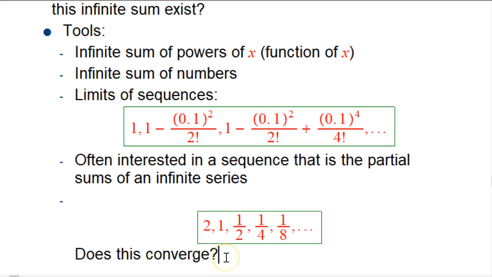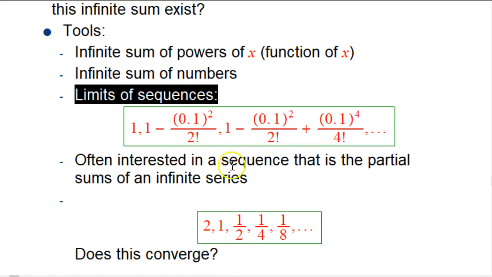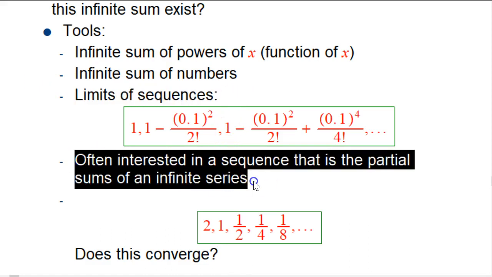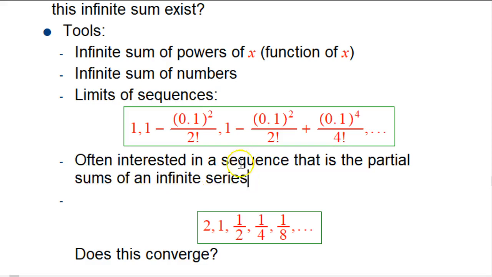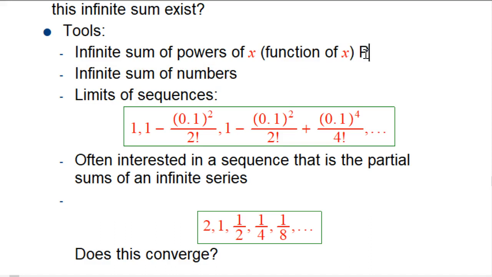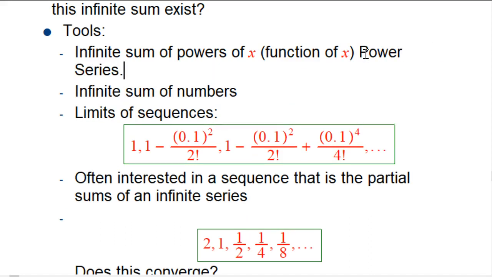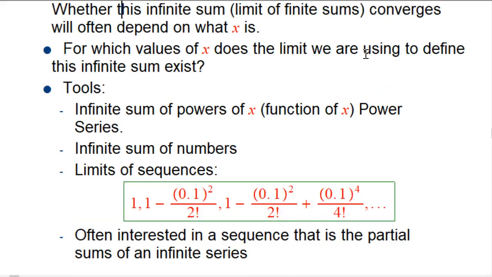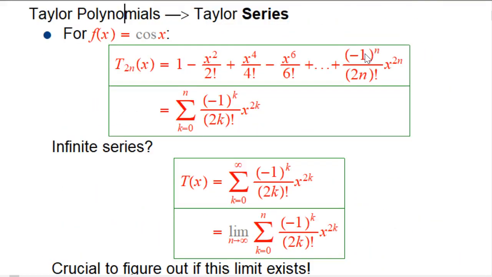So that's where the typical textbooks start. This is where Stewart starts, with just limits of sequences, a section on that. Then looking at the special case of infinite sequences that are the partial sums of an infinite series that we're trying to use to define an infinite summation, we're going to do a fair amount of work on the subtleties of when those converge or when they don't. And then we'll finally come back to what we really care about here, at least, there's lots of other uses for infinite summations, which is what if it was coming as the infinite sum of powers of x, in other words, a power series. So that's kind of the roadmap for the technicalities of what we're going to do.